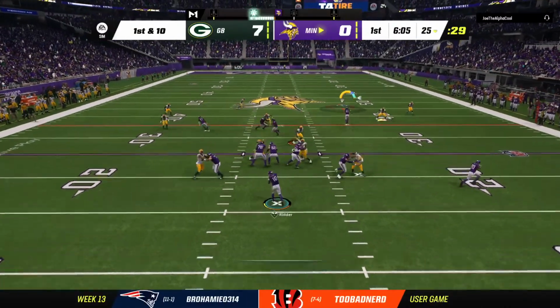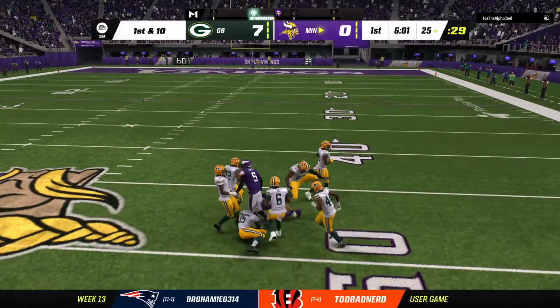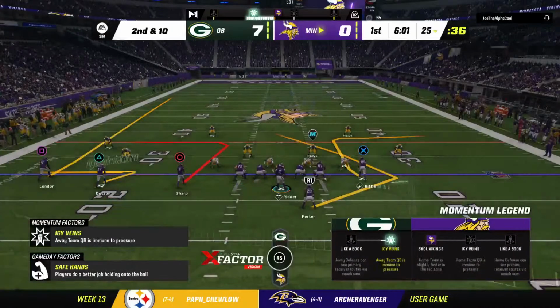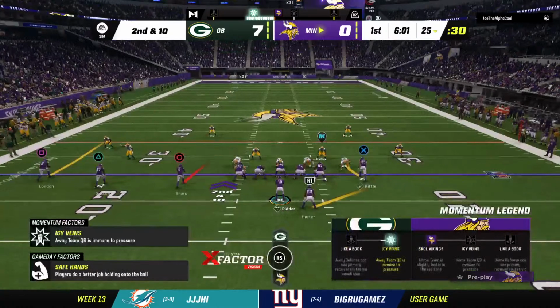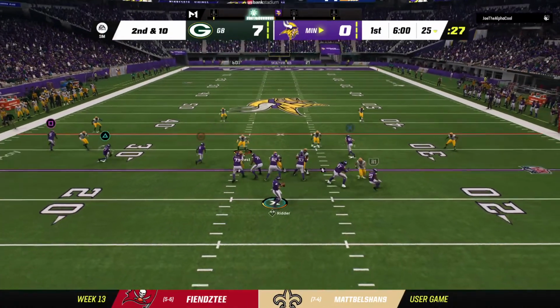They'll come out throwing here on first down. And incomplete on the deep ball. Oh, man, for him to be that wide open and drop it. Sometimes you have just too much time on your hands, right? You end up thinking way too much, and your hands get shaky. And, yes, he's a tight end, but that's a catch he should have made.